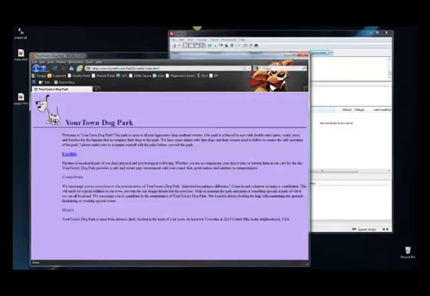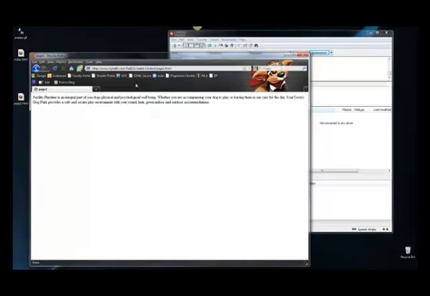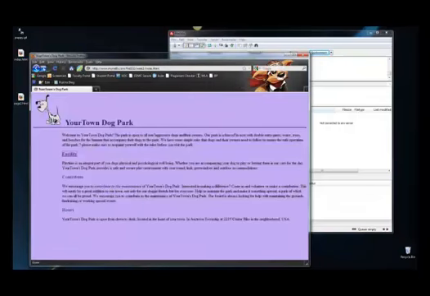And there we go. So there's our dog image, the puppy image. There's our headline, and there's our clickable file. If I click that, that's going to go to content page 2. Now, what we should have done is had a link back here, because you don't want to have the users clicking the back link all the time. What you want to have is a consistent navigation. So instead of hyperlinks over here, what we should have had is a navigation bar. And we will discuss that in the future.